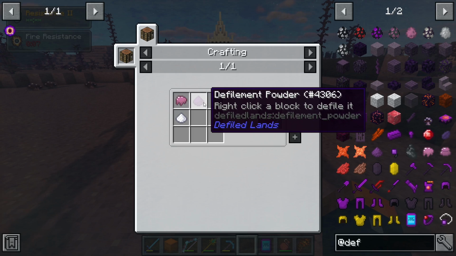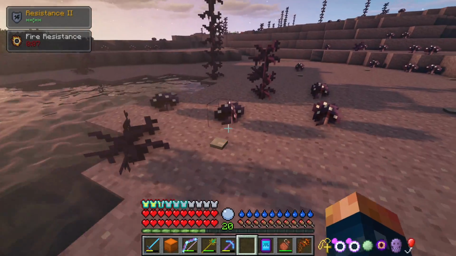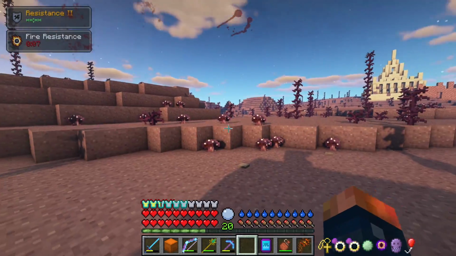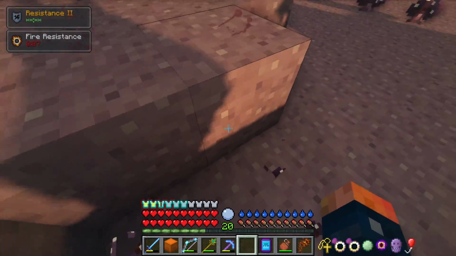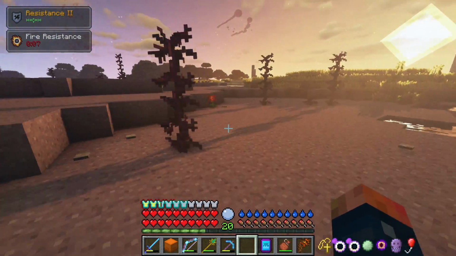And this right here, we can actually right-click on a block to defile it, which sounds absolutely horrible. But we should be able to pick a bunch of these up since they're all over the place. And I wonder if they just spread naturally? I wonder how that actually works. The particles are really making me think that I'm not picking them up, but I definitely am. So I want to pick a bunch of these up.